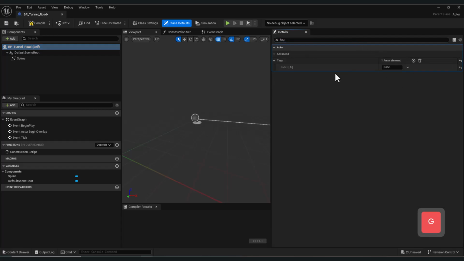In the tag field, we'll write tunnel, and then in the PCG graph, we'll link it to another Get Spline Data node.